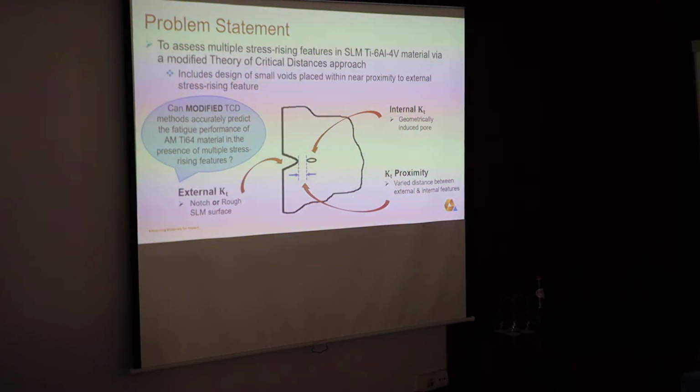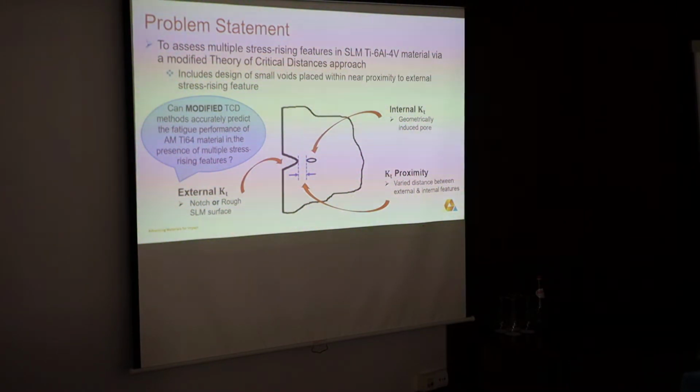So if I can draw your attention first of all to the image on the screen here, there are a few key features to the specimen designs which I'm going to show in a few minutes, which I'd like to first of all point out. Amongst all specimen designs, we implemented an external stress concentration. However, in the case of half of them, this was in the form of a macro size notch, which was geometrically induced via the design process. And in the case of other specimens, we implemented a plain fatigue specimen design with a rough SLM surface finish, which we considered as a micro notch, or small stress concentration.